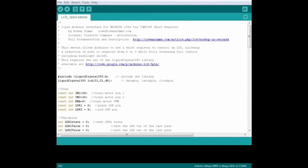Here's the code block, where I need to give full credit to Rowan Sims for his three-pin LCD library. If you're not familiar with libraries, they're little files that you add to your Arduino folder, which give you an expanded set of instructions you can use for special things. For us, we're going to use Rowan's Liquid Crystal 595 library to control the screen. You can use the standard Arduino LCD library if you want — you just have to use more outputs on your Arduino to do so. If you've seen the earlier tutorials, the rest of the code will look very familiar.